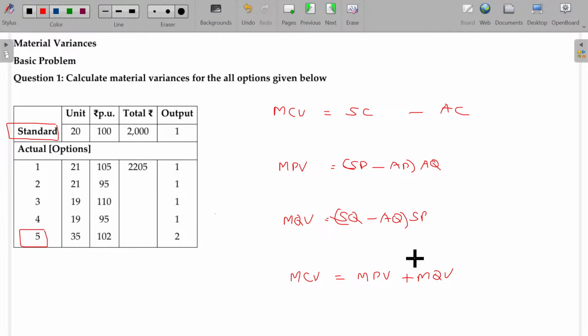Even at final level also, that too in short duration. For 12 marks, you can take around 18 minutes in your examination. But if you are strong with material costing, you can finish a 12-mark question in a matter of 10 to 12 minutes. It's a time saver.